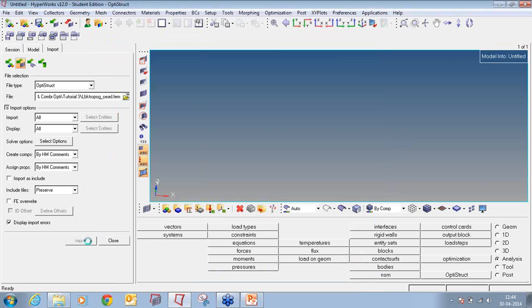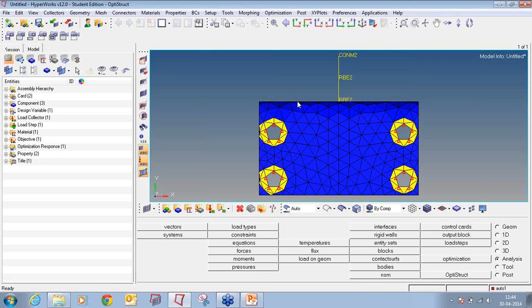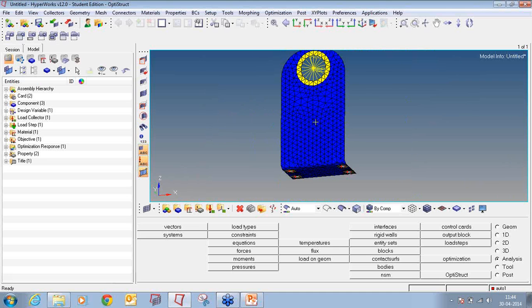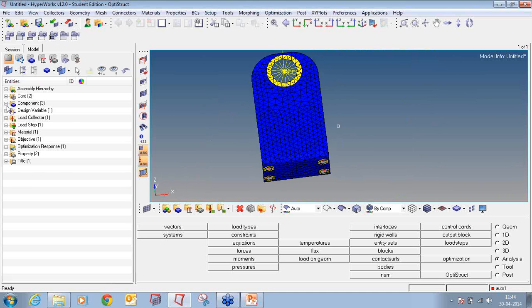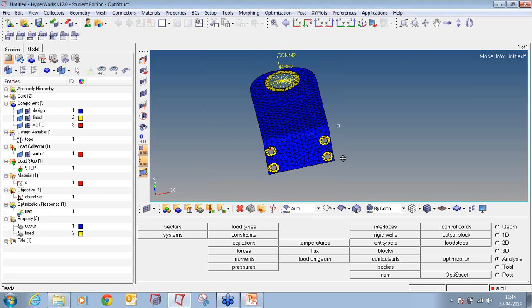Keeping all the parameters as it is, just click on import. Close this. So you can see the design variable, the component, design variable, load collector, load step, material, objective, optimization response, property, everything is predefined.